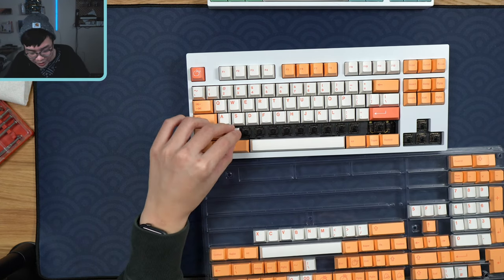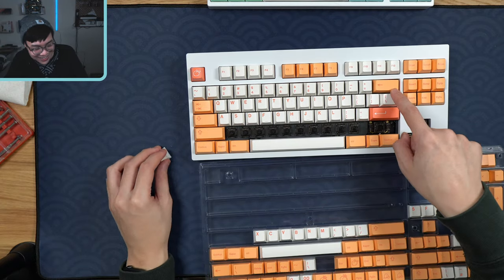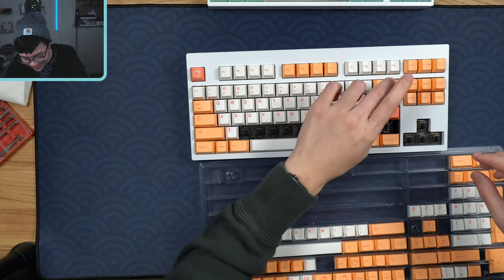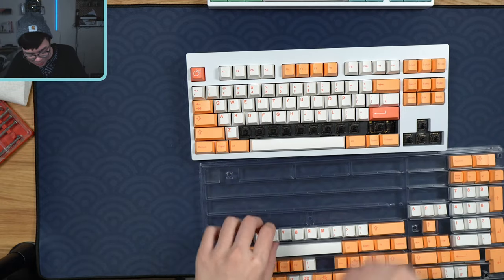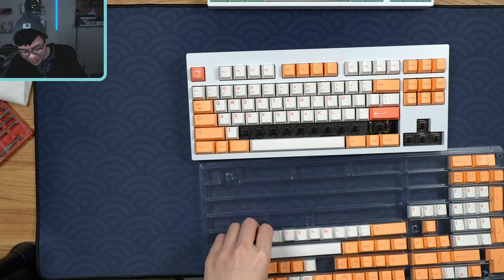Oh wait, why the heck is my backspace sunk down? Okay, I wonder if I overlooped these stabilizers, but it's okay. I can fix them afterwards.